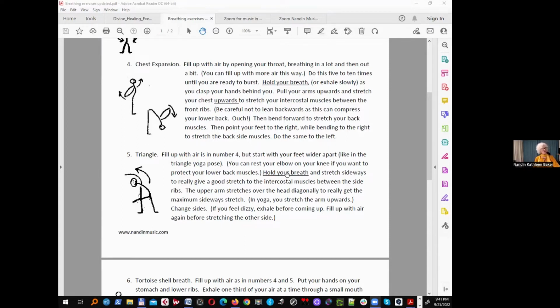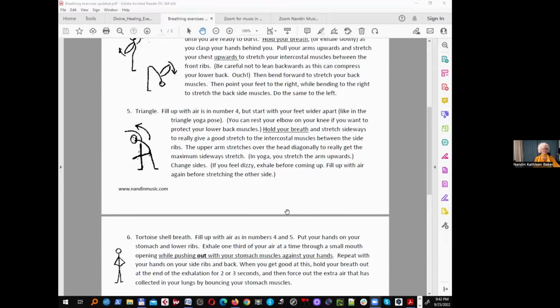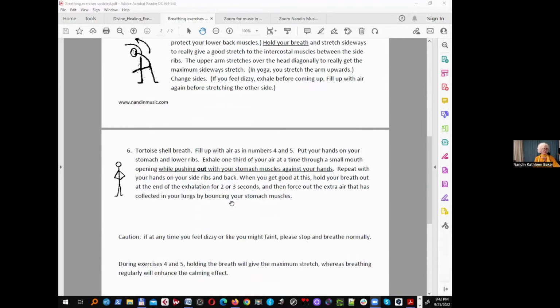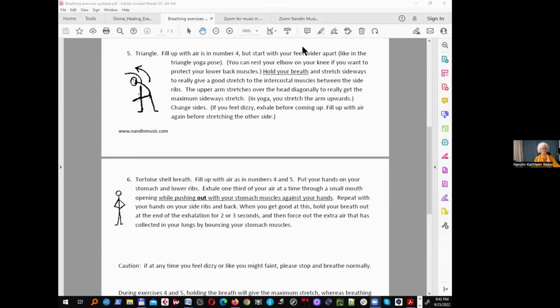And here again, you hold your breath in a very non-yoga-like way, but this will make you have to stretch your intercostal muscles even more. So, yeah, and if you feel dizzy, then exhale before you come up, breathe normally, and take a break. And the tortoiseshell breath, that was just another one of Bob Akin's. Works on the abdomen. Again, not really a yoga kind of a breath.